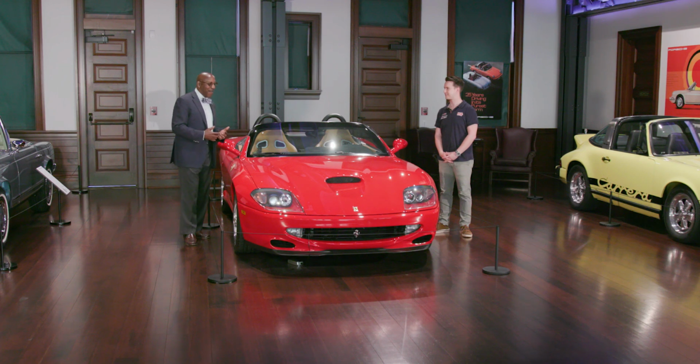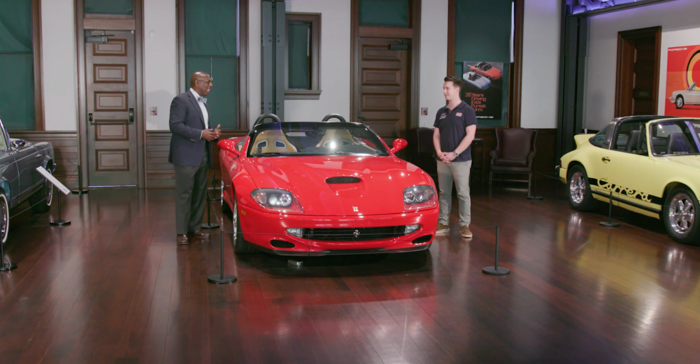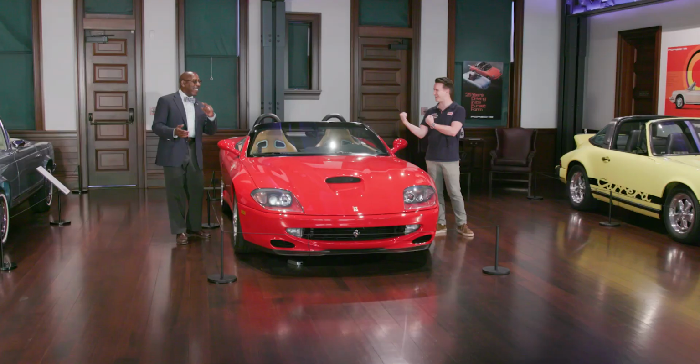And of course, this is one of the quintessential Newport cars of summer. You see so many of these SLs cruising around Newport in the summertime. You can take the SL. I'm going to take the Ferrari. I'll take them both. Horses for courses. We'll have to fight over it.